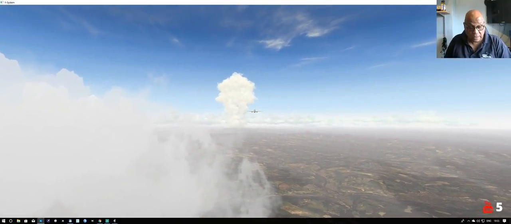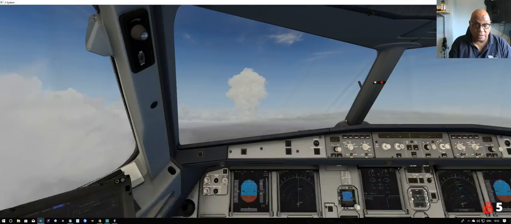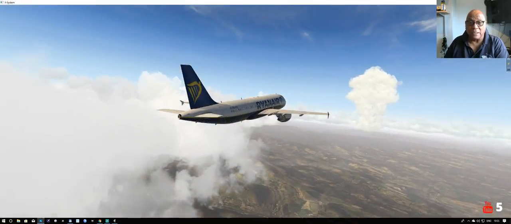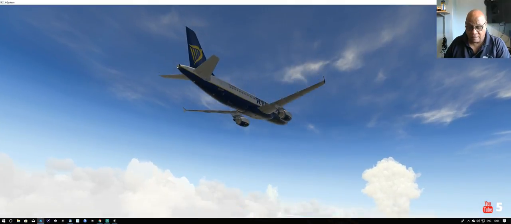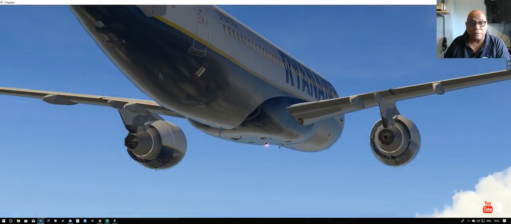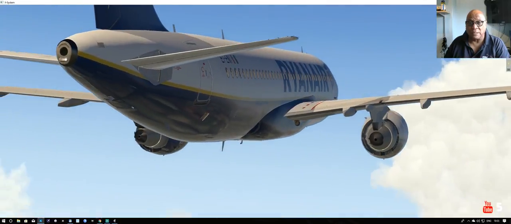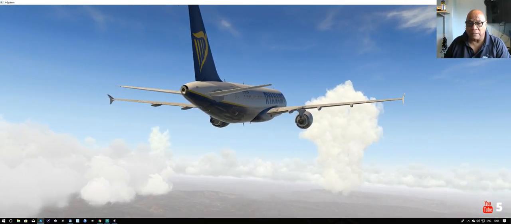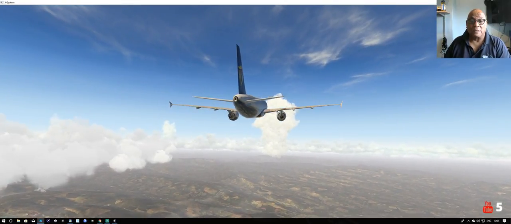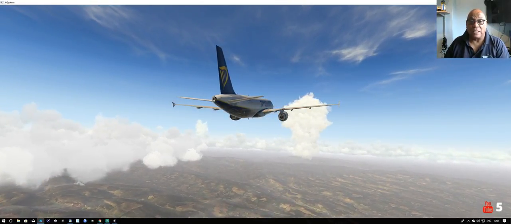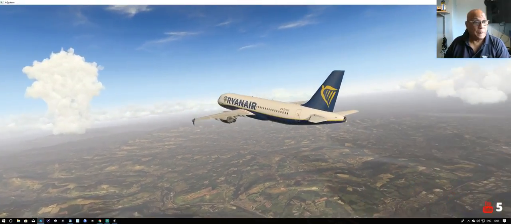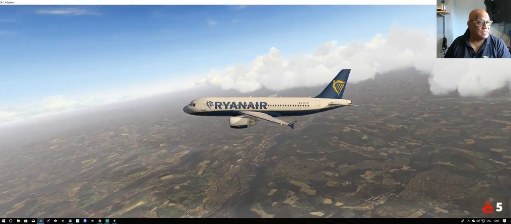Wow, look at that thunderhead there. Ouch. That could hurt. Let's have a look outside. Everything's looking good. I am missing X camera. That has got to be sorted out. I think that X camera and fly with Lua got to be sorted. There we go. How lovely is that? Very nice indeed.